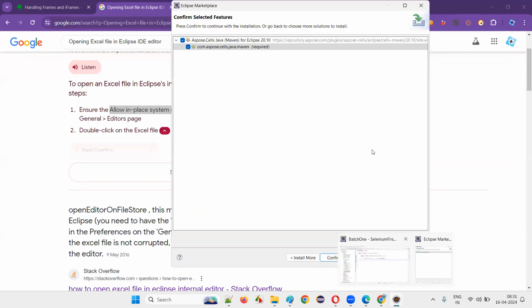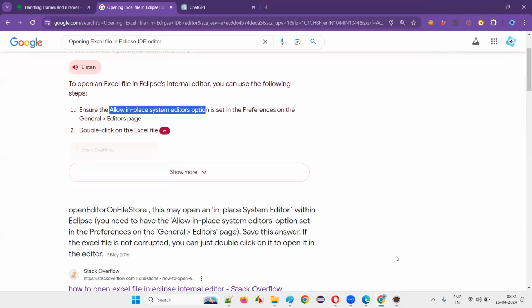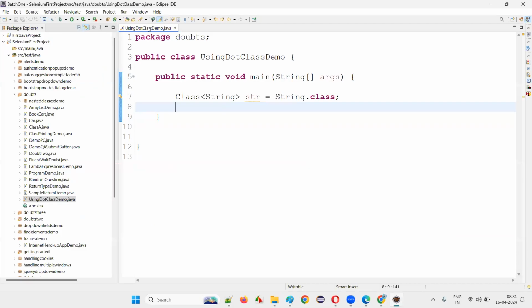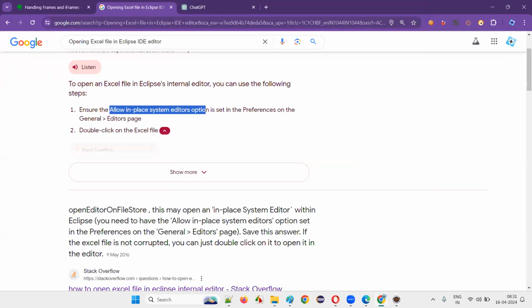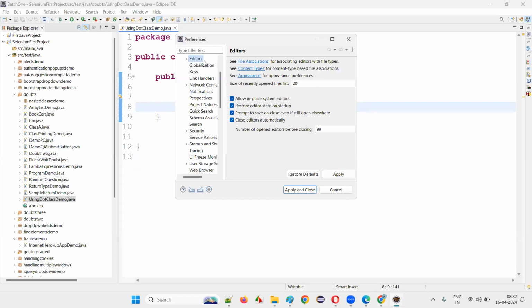It's opening, but the problem is it's not showing us, right? Window, Preferences, General and Editors. Allow in-place system editors is already there here. Okay. This is the only thing they are suggesting us.